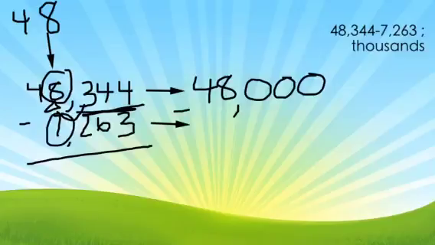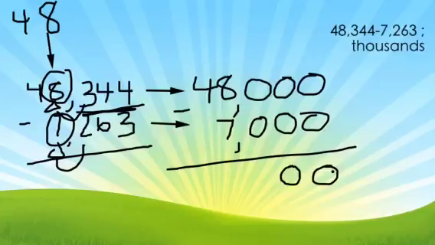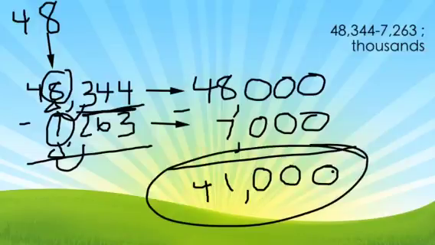Okay, my 7 is in the thousands place, so I'm going to make that a balloon. If I let go of 2 fingers, the 7 is going to stay the same. Anything after is a 0. Alright, 0 minus 0 is 0, 0 minus 0 is 0, 0 minus 0 is 0, 8 minus 7 is 1, and 4 minus nothing is 4. There we go. Good job.